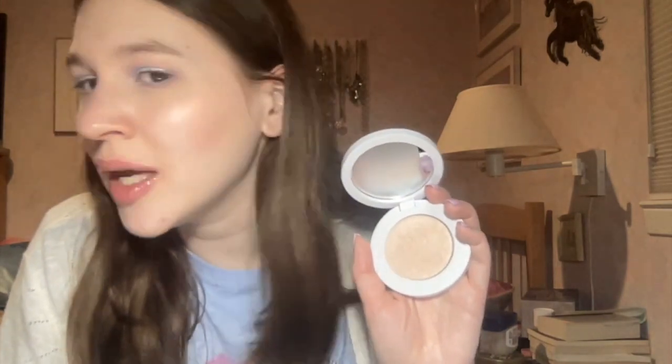For bronzer I used my Color Pop Alviva Beach Bronzer — I love this bronzer and hadn't used it in about a week since I'd been using the Pat McGrath one. For blush I went in with the Alice Blush in the shade Oh Dear — a really pretty, slightly icy blush that seemed to last most of the day. For highlighter I went in with the Makeup by Mario Highlighter in the shade Pearl — you can't really see it as well anymore but it's still there and I think it's so pretty.